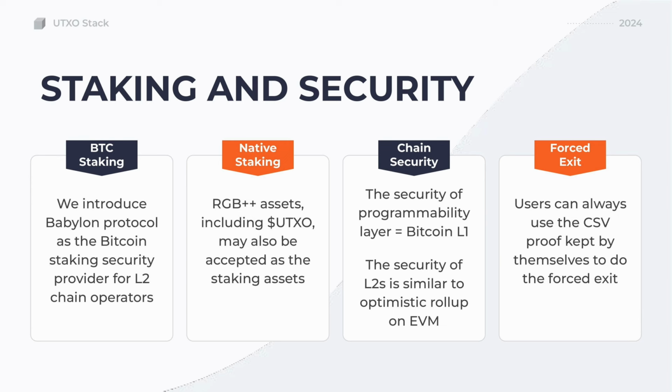And my team, or my company, is doing the UTXO Stack solution, which is mainly focused on the scalability of Bitcoin. We will build something like OP Stack plus EigenLayer for Bitcoin, only it's UTXO native. It's not EVM compatible, and there's no bridge, like I said. Maybe it could connect with the future Lightning Network. It should be the best solution for Bitcoin extension instead of a rollup solution for Bitcoin.